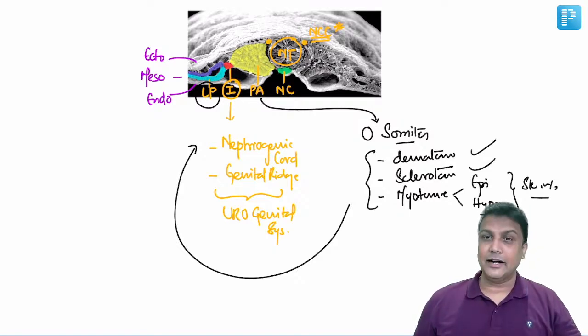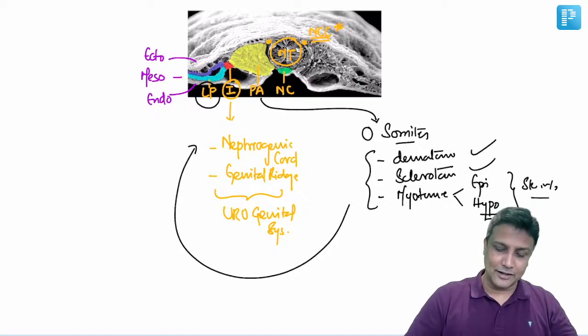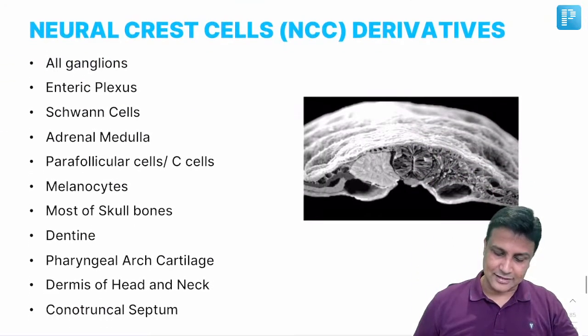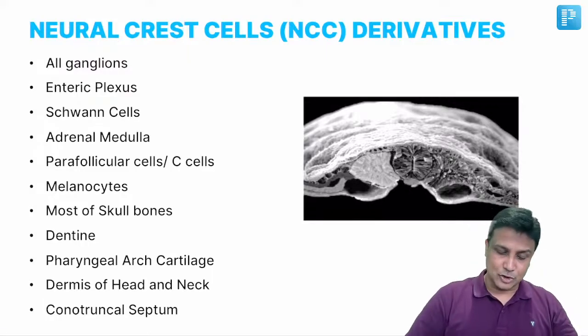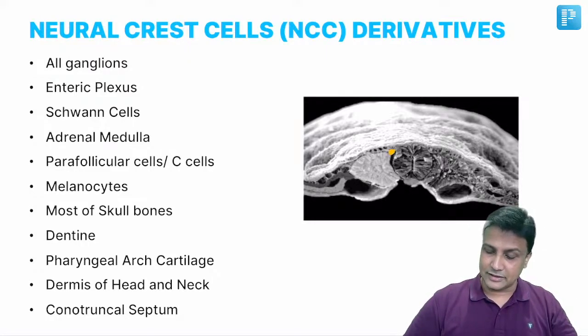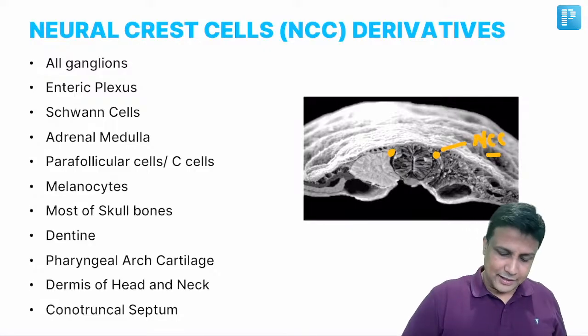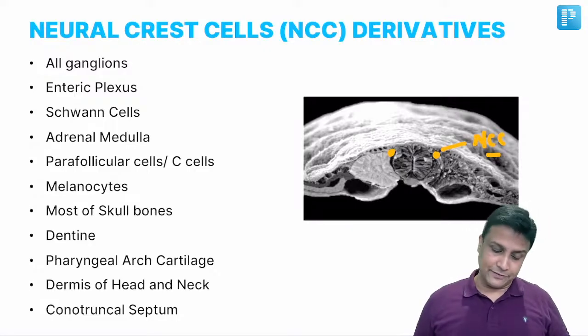Now, apart from that, in your INI-CET exam, remember the neural tube and the neural crest cells derivatives are very much important. So let's see the neural crest cells derivatives. First, you should be able to identify them. The neural crest cells will be located on either side of the neural tube, sir. The neural crest cells are located here. It was given as an image-based question. This will be the neural crest cells. Fine. Now remember, neural crest cells are the ones which are going to form your peripheral nervous system.